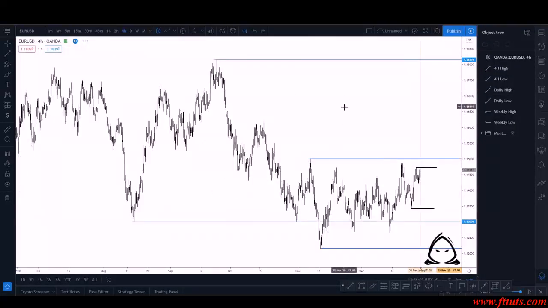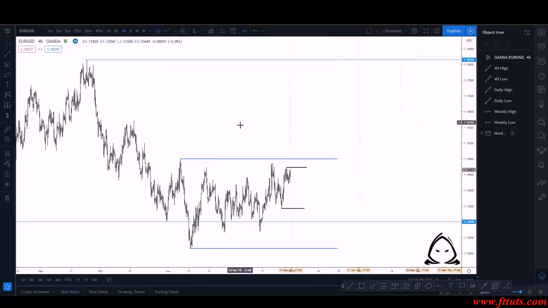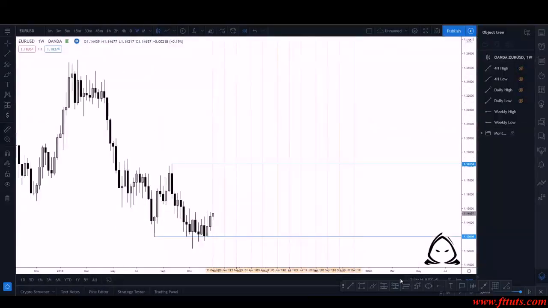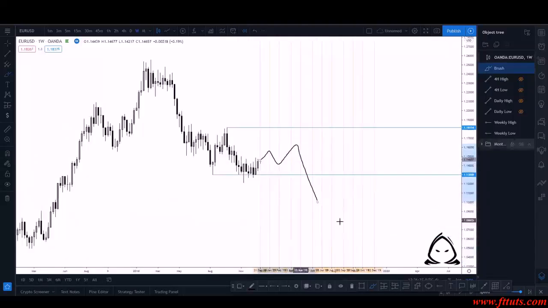And we know that the weekly is still bearish overall, but we do have a fair amount of range when we're looking at the overall weekly chart. If I just zoom back out again, if we were to be pulling up a bit more, we could pull far up. Doesn't really matter, to be honest. The market's going to do what it does. We could do something like that and then break to the downside, putting in a lower low, which would still be valid bearish structure we'd be seeing. So something to keep in mind there.